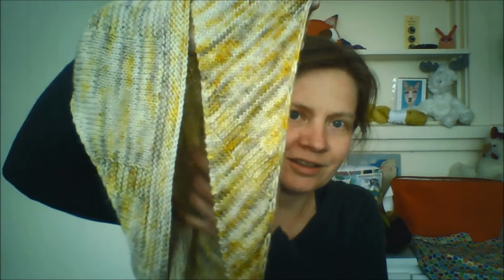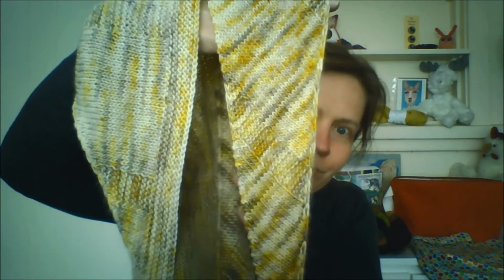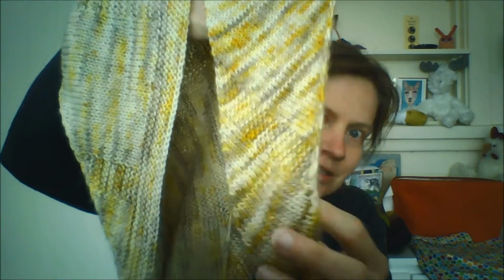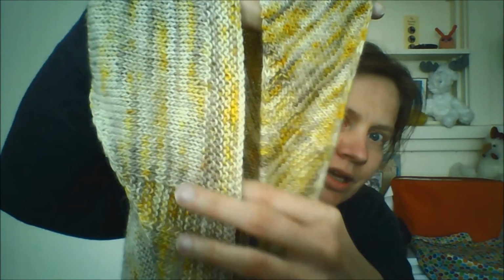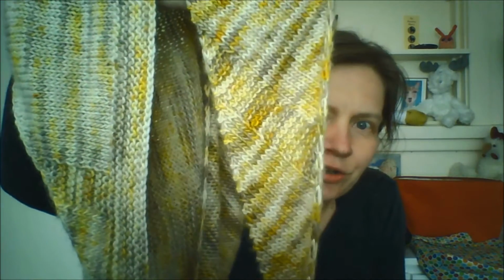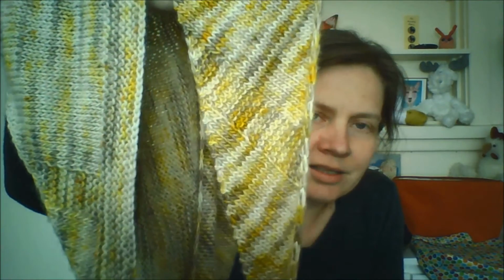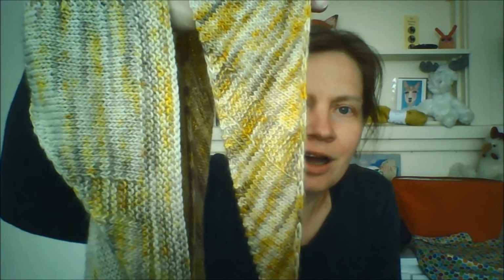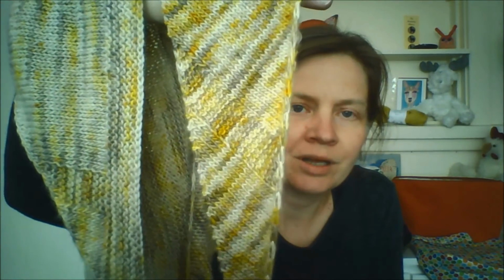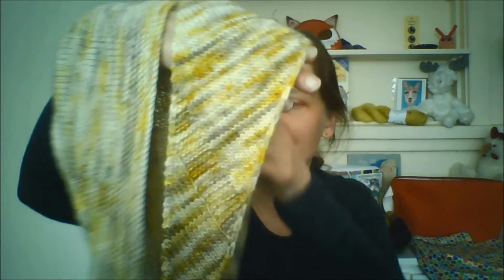One interesting thing with this was that I've been hearing on some podcasts lately about skeins of yarn that don't have the dye going all the way through the skein, and this is an example of that. You can see one end has a very saturated colour to it, and the other end, which I knit last, is paler. It's not a huge difference, and it doesn't bother me at all, but it was interesting to see that, especially hearing other podcasters talking about it. I've never run into it before, so this was the first time.